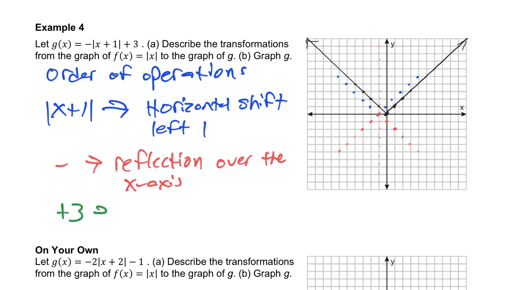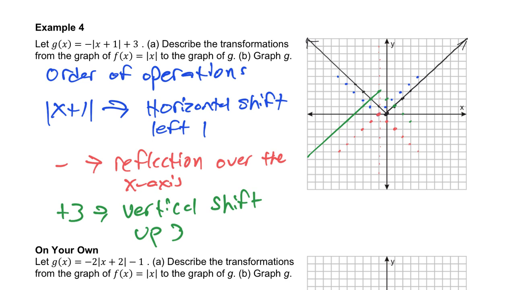The plus 3 is a vertical shift up 3. So every single one of those points I'm going to go up 3. Start with my vertex, up 1, 2, 3. The other point, 1, 2, 3, another point, 1, 2, 3, and I'm going to do the left side of my function, and I'm just going to continue that pattern. I know it looks really weird with all those dots, but then when I connect these, we have my final graph here.